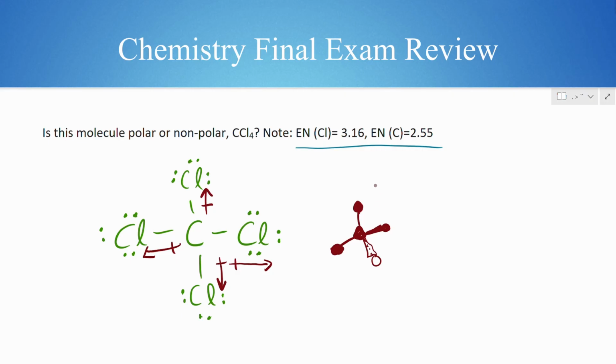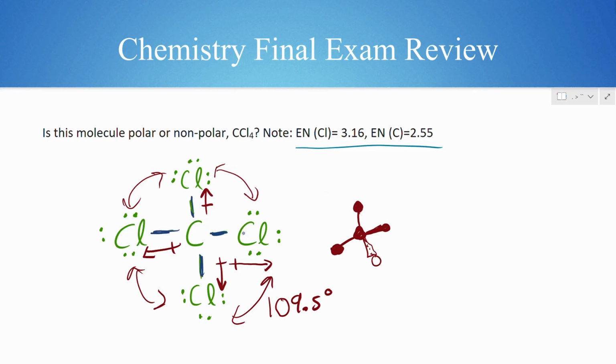So what we are looking at here is that the bond angle between these chlorines, all of them, are equal. Okay, that bond angle is actually 109.5 degrees, and so this molecule has symmetry. So even though we would classify these bonds, right, as polar, the molecule in its entirety is nonpolar because all of these dipoles are going outwards and they're symmetrical, so they're basically opposing each other.